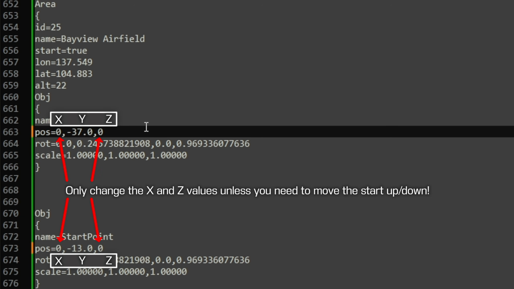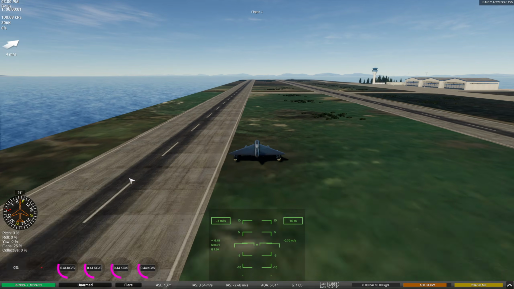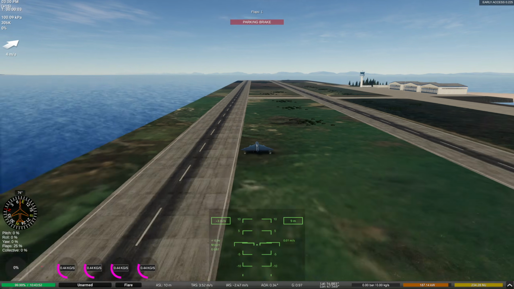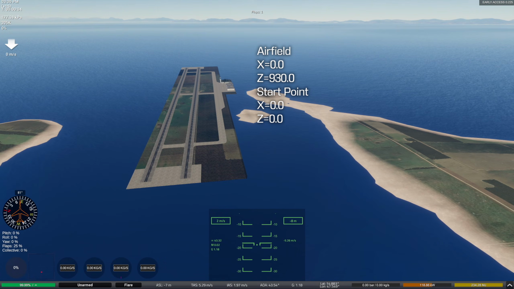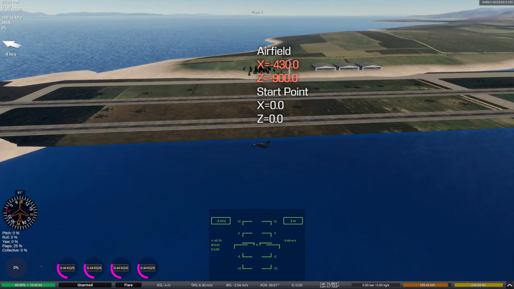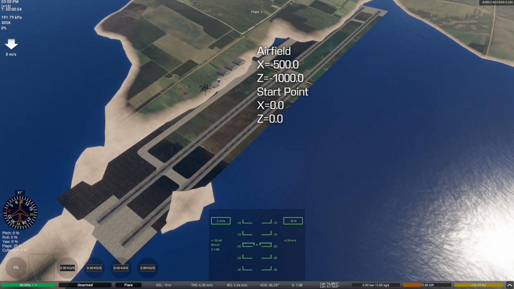To fix this, you'll need to adjust the X and Z values of the start position field. The Y value adjusts vertical position, so it is generally not something you need to change. While adjusting the aircraft's start position, you will likely notice that the X and Z directions are not defined as being relative to the runway's current orientation. Because of this, finding the correct X and Z values is usually an iterative process.